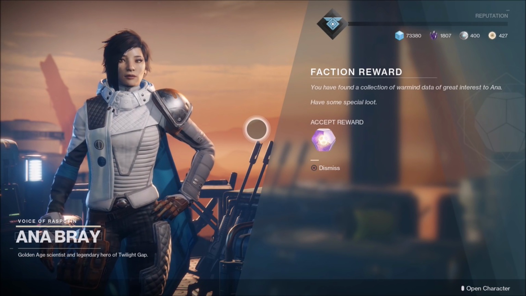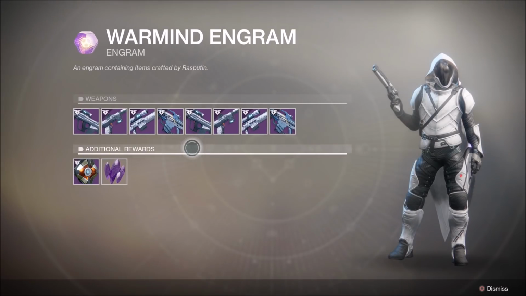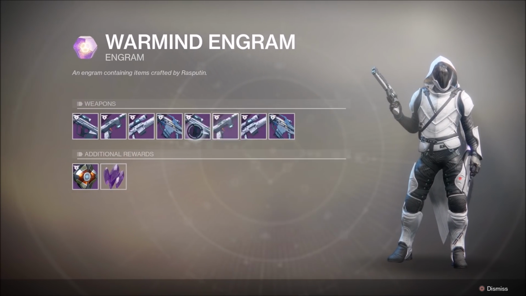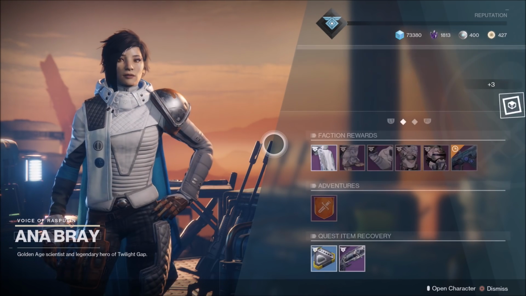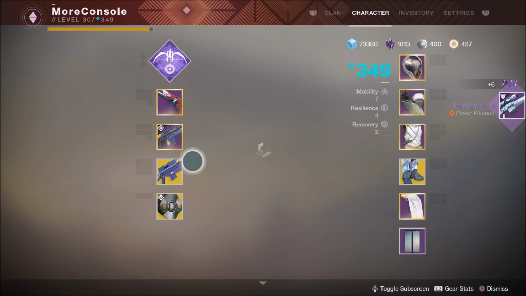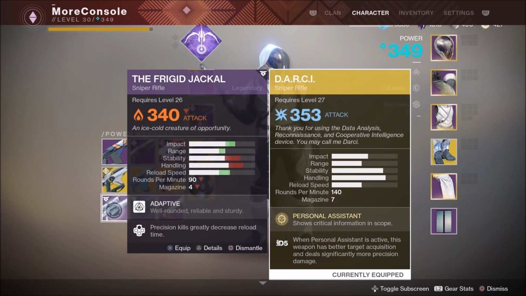Okay, so here I am with Anna Bray, and it says you have found a collection of Warmind data of great interest to Anna, have some special loot. Now you can inspect this engram, and it shows some weapons that drop at 350, which is pretty damn decent. So we're going to accept the reward and see what that dropped at. The Frigid Jackal, that's a sniper rifle. This is 353. This dropped at 340. I thought it was going to drop at 350, but it didn't.